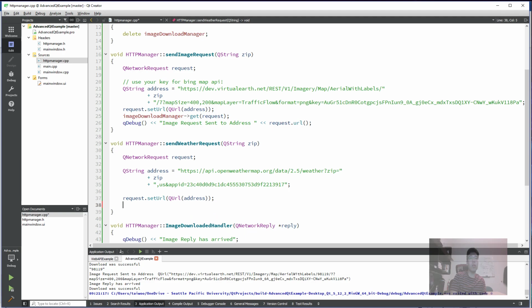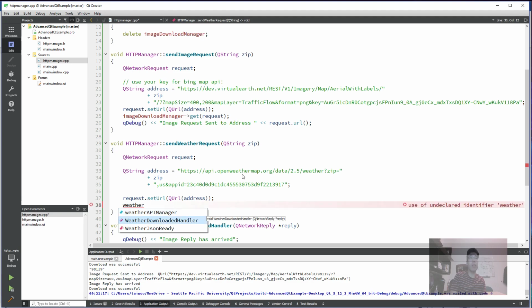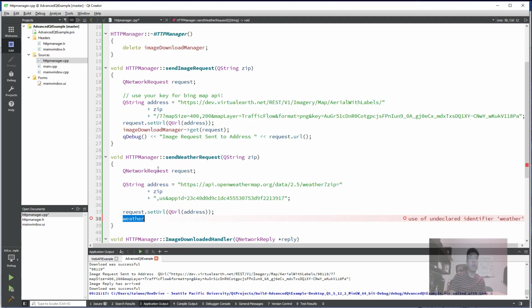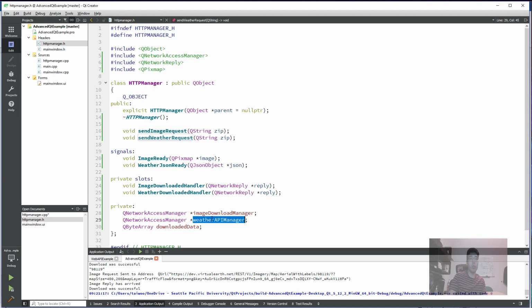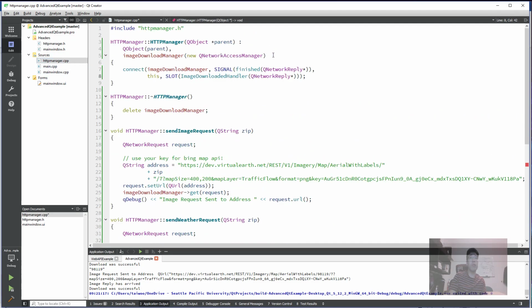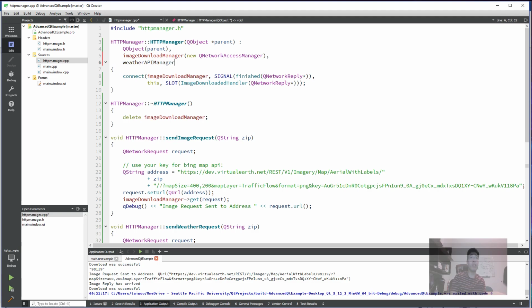And the next one is weather download. One second. What was our HTTP manager member? Okay, weather API manager. It is a pointer, so we need to set it up in the constructor as well. In the constructor, comma, weather API manager, new QNetworkAccessManager.